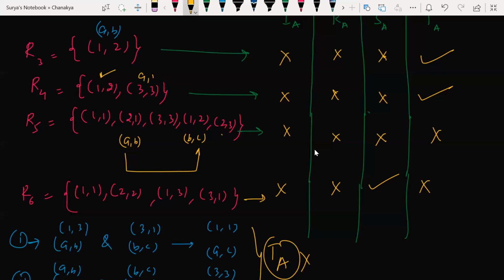Then you take this as A comma B. Then B comma C should be something, 3 comma something, right? But 3 comma something is not available, so where will we check? Understood? Okay, don't consider a doublet as A comma B. A doublet should never be taken as A comma B; it always satisfies by default.